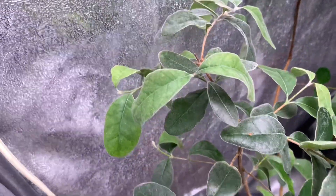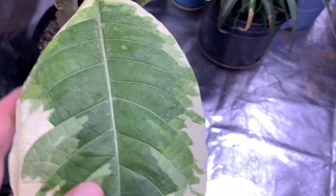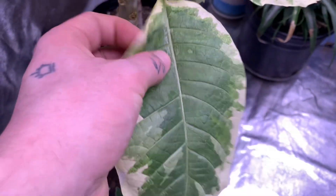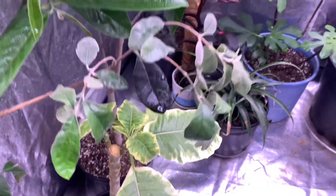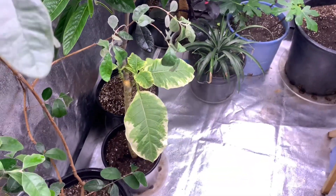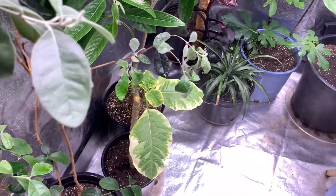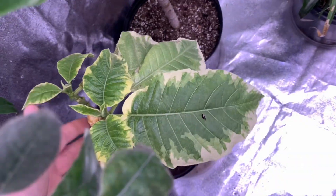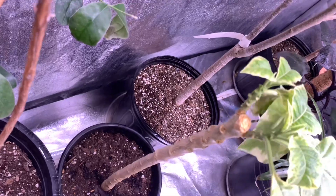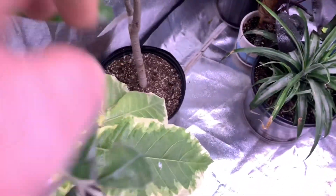The pineapple guava is still looking nice, going strong — no signs of pests. Over here, I noticed that the leaves have all these little suck marks on them and I thought it was just getting old and dying, but it's actually covered in spider mites — totally covered. This plant's super poisonous so I figured they wouldn't want to suck on it, but boy was I wrong. They sucked three leaves dry overnight. This thing can be cut down to literally nothing — I cut it down to just a stump and it pushed out a bunch of new growth. I left two to grow and they'll continue to keep on going, forming a more uniform tree with a collar.